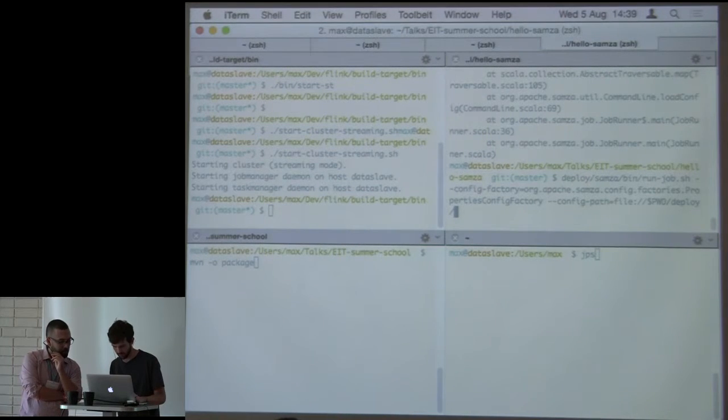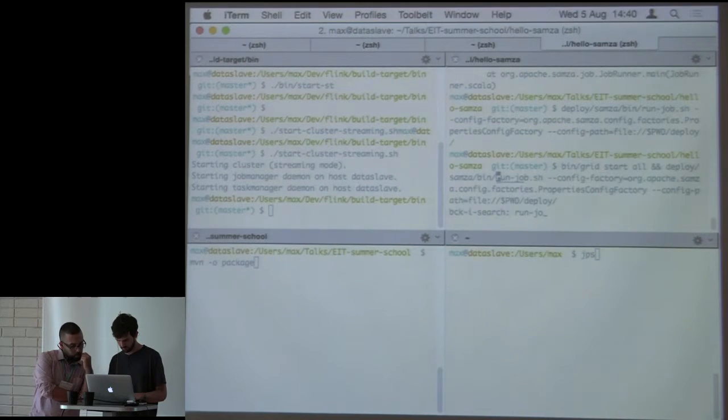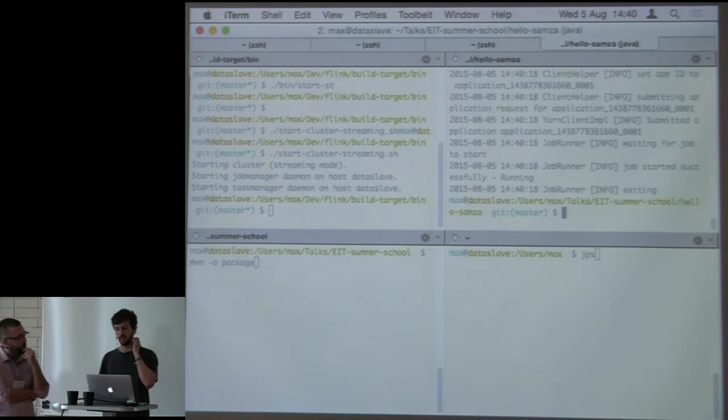Okay, why does it not work? The config path, that's what it didn't find. This one? Ah, it's not complete. Okay. Yeah, that was an issue with the path.